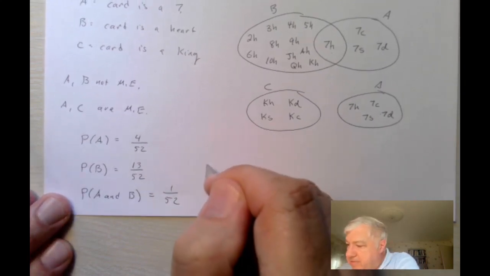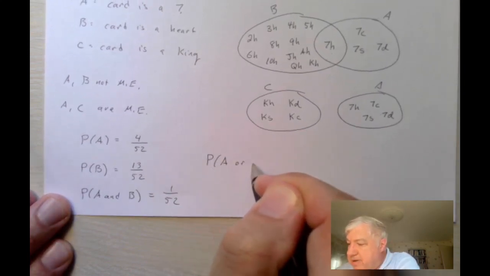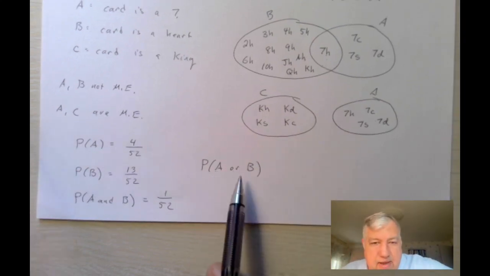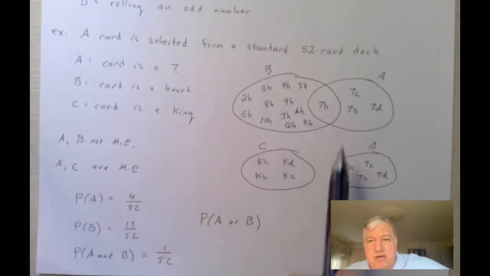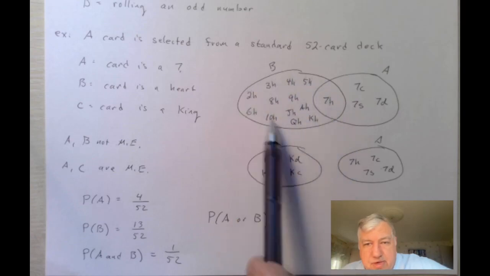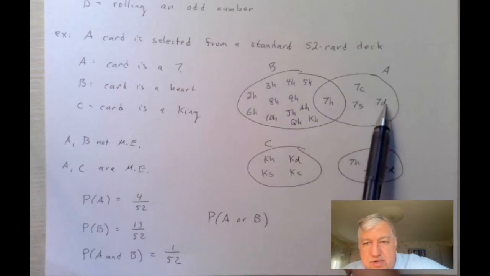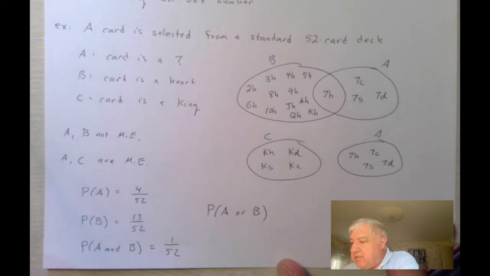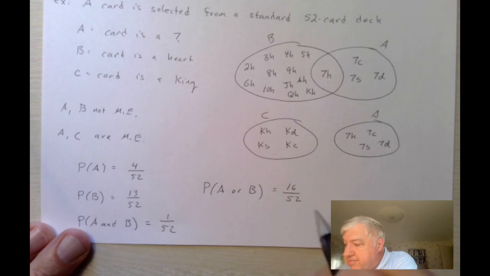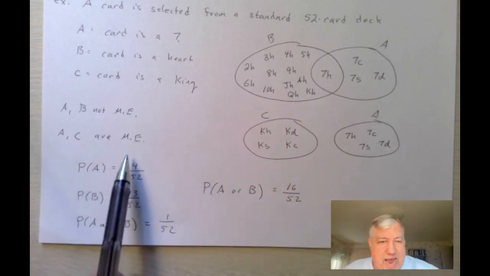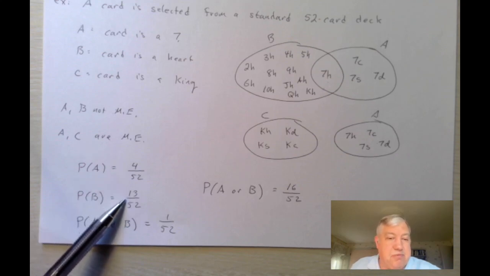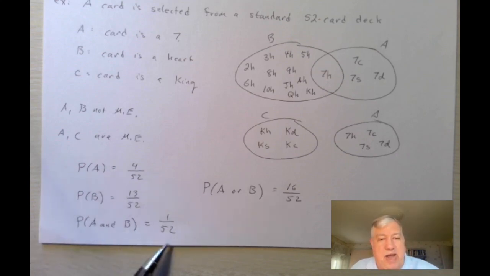And so if we want to talk about the probability of A or B, that corresponds to the union of all the outcomes in A and all the outcomes of B. That's all of these. And if we were to count them up manually, there'd be 13 here, plus 13 plus 14 plus 15 plus 16. So this should be 16 out of 52. And that's different from just adding. If we just add these two up, we would get 17 out of 52. Okay, so we had to subtract this.